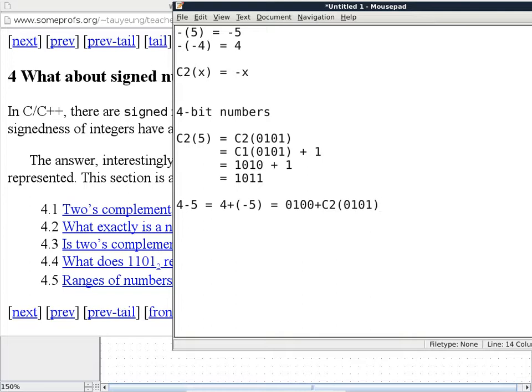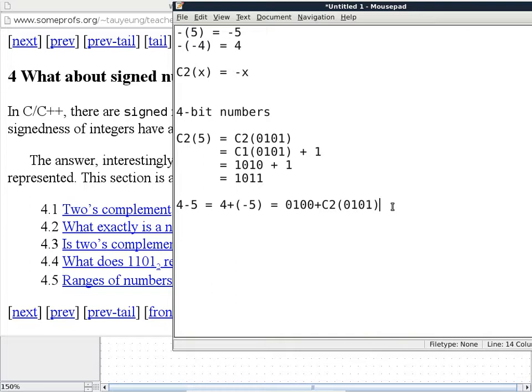Does that make sense to you? I'm kind of combining 2 steps in one. One is from base 10 to base 2, and then the other one is to use 2's complement in place of an arithmetic negation. But is that part okay? Is everybody following why this expression can be rewritten as this expression when I claim that 2's complement is the same thing as arithmetic negation? That part is okay?